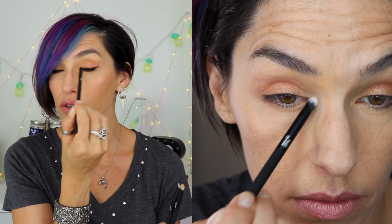So I was happy to have another one because I love brushes and it's always nice if some of them are dirty. These are all dirty because I used them today. So anyway, fantastic crease brush. This one is a fluffy, flat shader brush, which is great. I use that for packing on the color onto my lid. This one is kind of round but tapered, a little dense. It's not crazy dense. I used this for my inner corner, just to get a highlight color right in there. And I thought that it worked really lovely.